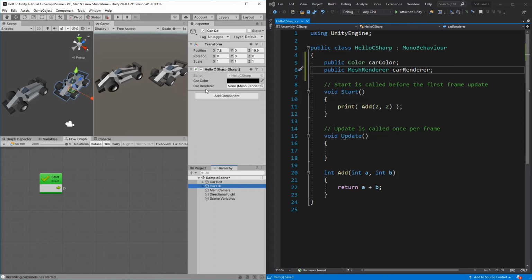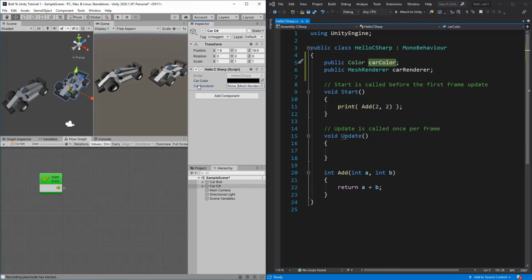Something to point out with the presentation of items in the Unity inspector is that Unity will detect these uppercase letters in your names and apply them to the names in here. You can see car color has an uppercase C and a space before color, whereas it's spelt differently here. This is just Unity's inspector pulling that name out, giving it capital letters and separating it where it finds a capital letter.